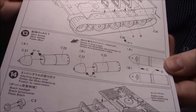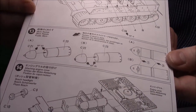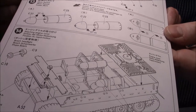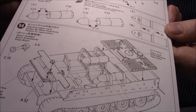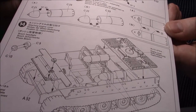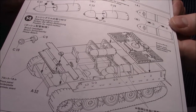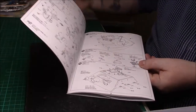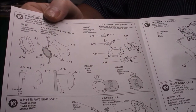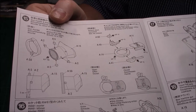I see what those decals are for now. They are for the individual mortars, which is quite a nice touch, I like that. And then obviously we're positioning the mortars into the shelves that were built in the last step. And with the light to go on, placing the engine deck. And then we're starting to assemble the mortar itself, fairly straightforward, doesn't look too overly complicated.